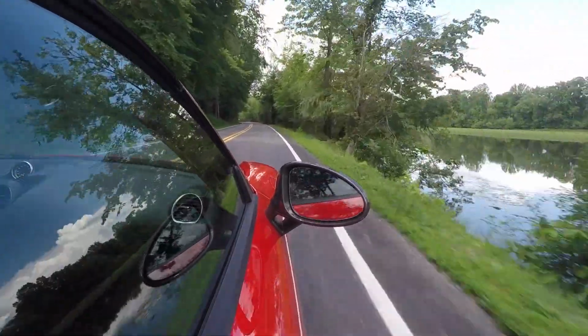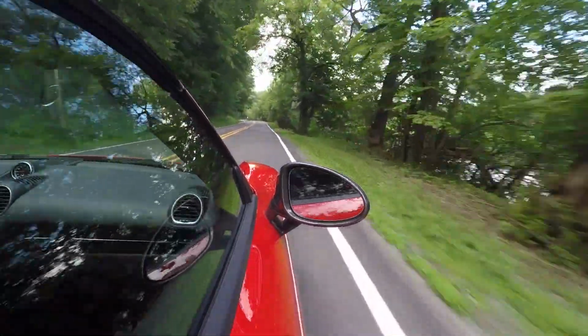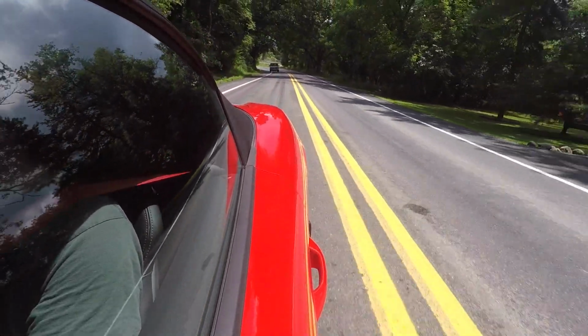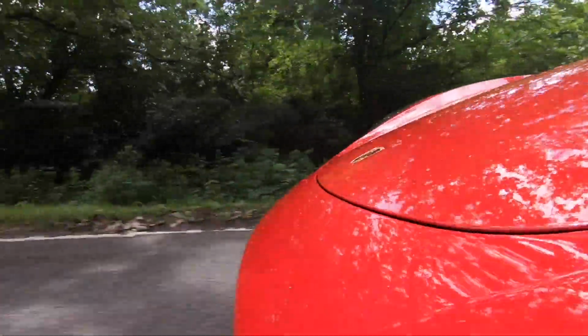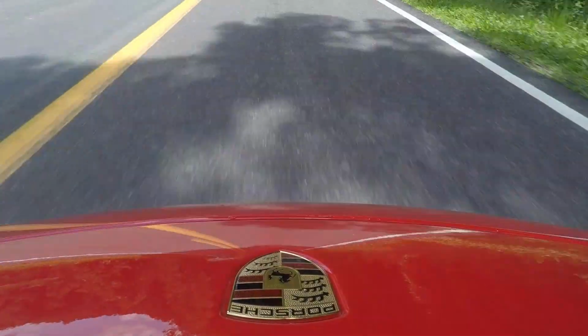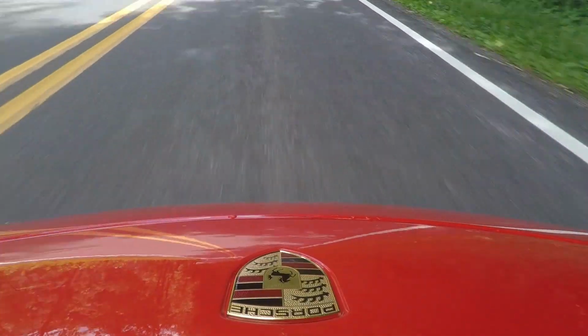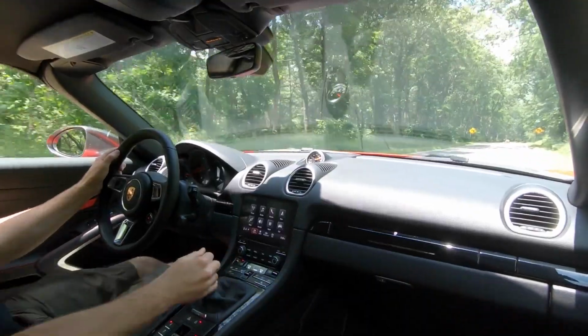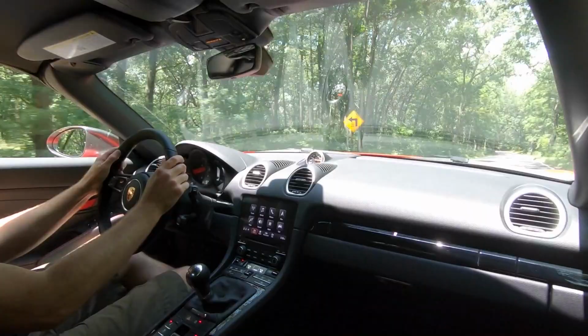My name is Robin Warner, an experienced engineer and magazine editor, and my new favorite letter of the alphabet is T. The Boxster T is on the lower end of 4 trims, above the base model, but beneath the S and GTS 4.0 Boxsters. That means you get some driving enhancement bits, which I'll describe later, but forego the turbocharged 2.5-liter flat 4 of the S model with 350 horsepower, or the 4-liter flat 6 of the GTS 4.0 model with 394 horsepower. But hey, you get to roll on beautiful 20-inch wheels and still need less than 5 seconds to reach 60 miles an hour from rest.